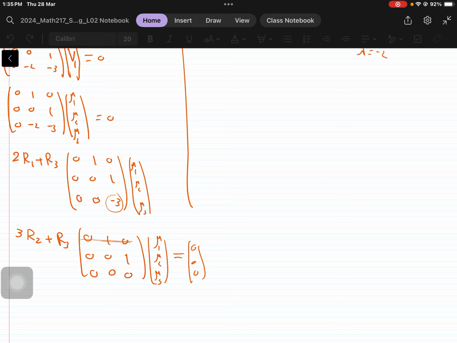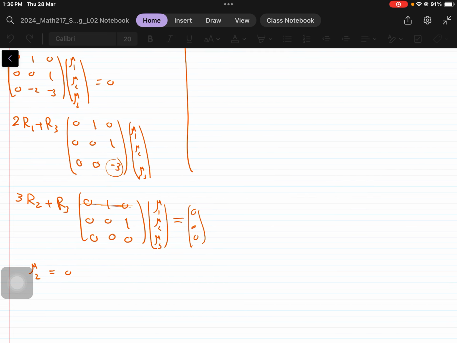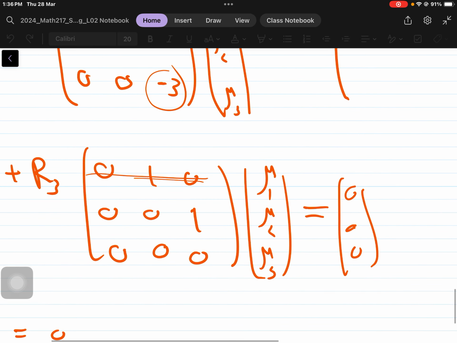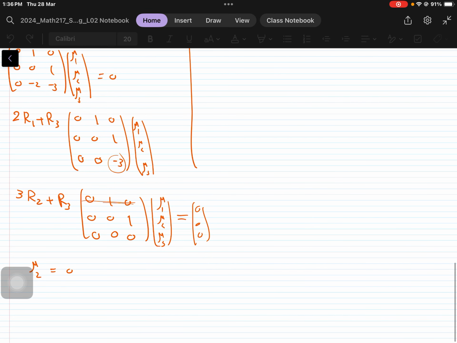So here we multiply the first row times the 3 mu's. So this will mean mu1 is equal to mu2 equal to 0. Right? Yes. I'm multiplying this row in this column. 0 times this is 0. This times this is 1. This times this is 0. So mu2 equals 0. And then the second row will say what?